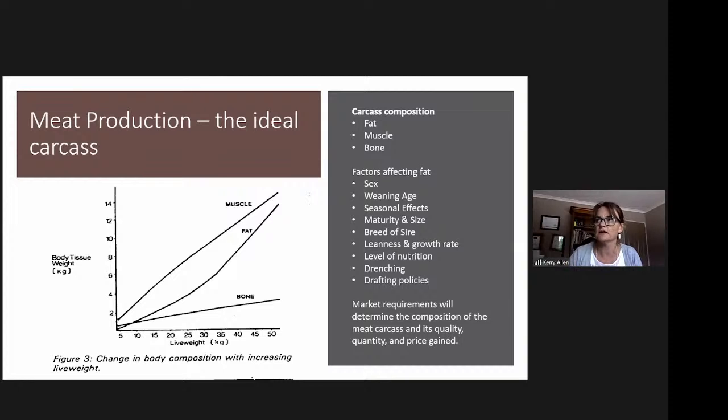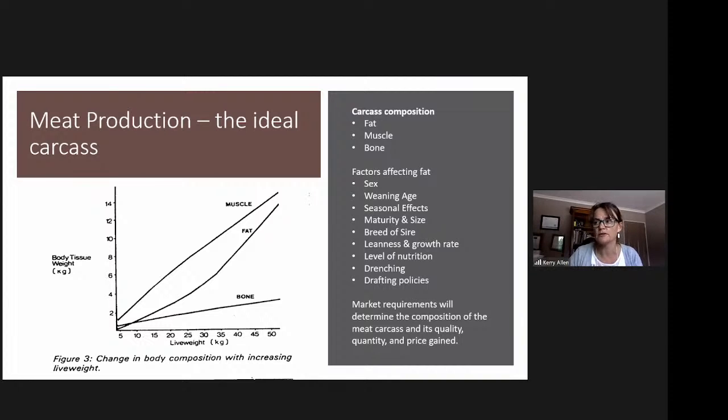And once again, those same things can affect that composition, particularly the deposition of fat, so putting fat down. But also if you had lots of problems in terms of feed or nutrition, then you're going to have a problem with your muscle being put down as well, which is usually what you're selling. So the factors that affect those are on the side there. These are all some of the things that we're going to cover as management practices as we go through.